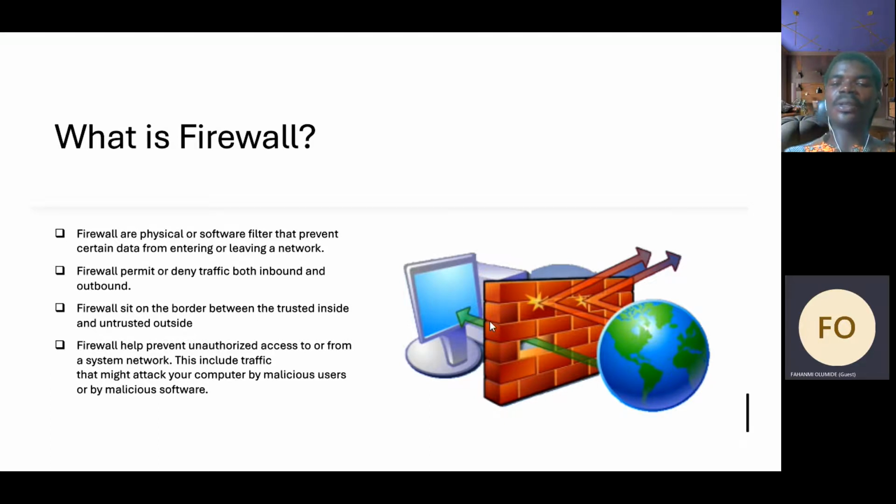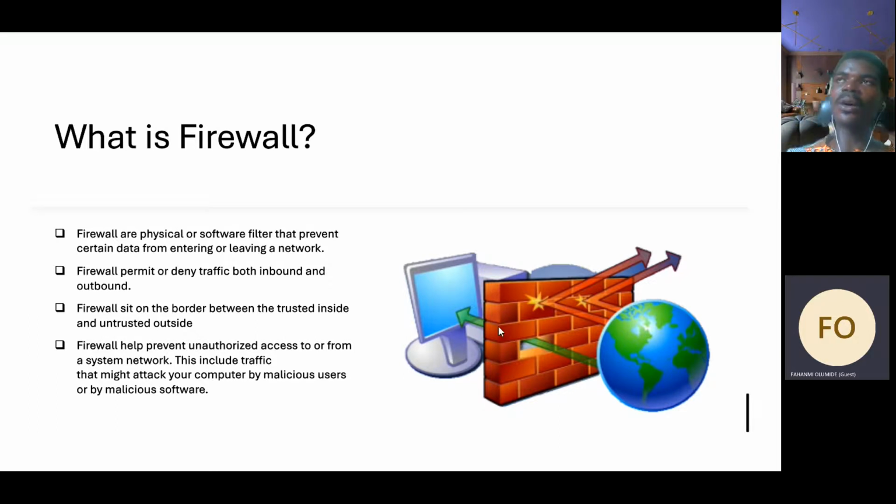This green arrow is the traffic that we trust to come into our network, into our computer. The red arrow reflecting back is the malicious traffic that the firewall has detected. According to the definition, firewalls are physical or software filters that prevent certain data from entering or leaving a network. So this green arrow is traffic that we trust.